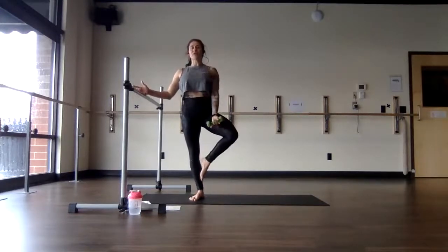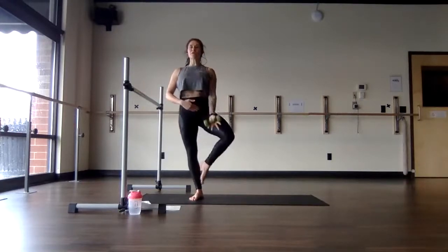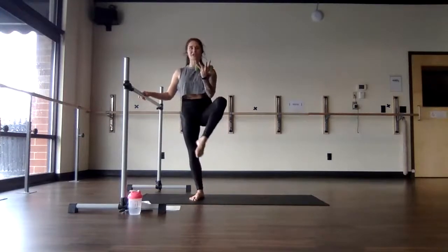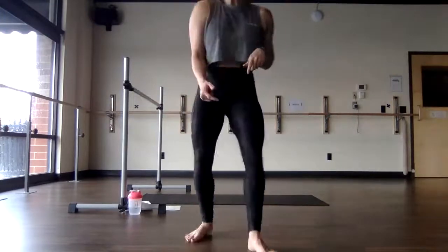As you come into attitude, again, externally rotate your knee to the side. Point your inner thigh forward and up. Use the strength of your lower belly to crunch your leg up. So no need to lean back to get your leg higher. That's super weird. Crunch into it. You got it, friends. And perhaps you've guessed, we're layering. We're going to build into something crazy.